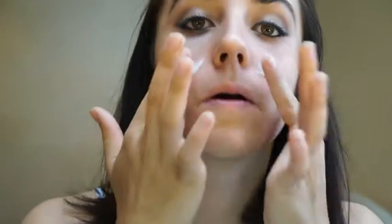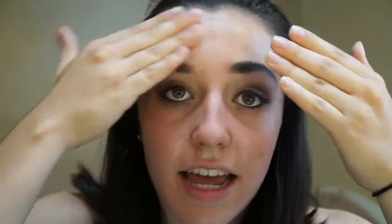Basically, moisturize. That's like the number one thing you can do. If you don't moisturize, your skin will probably dry out because some makeup products can be really drying. Liquid foundation stuff can be really harsh, especially if you have dry skin already. I like to use Cetaphil — you can pick this up for real cheap, about $9 from Priceline or Kohl's or anywhere really. You're going to take a little bit and spread it on all parts of your face. You really want to make sure your skin and hands are really clean before you start doing any makeup, because otherwise you'll have bacteria all over your face.